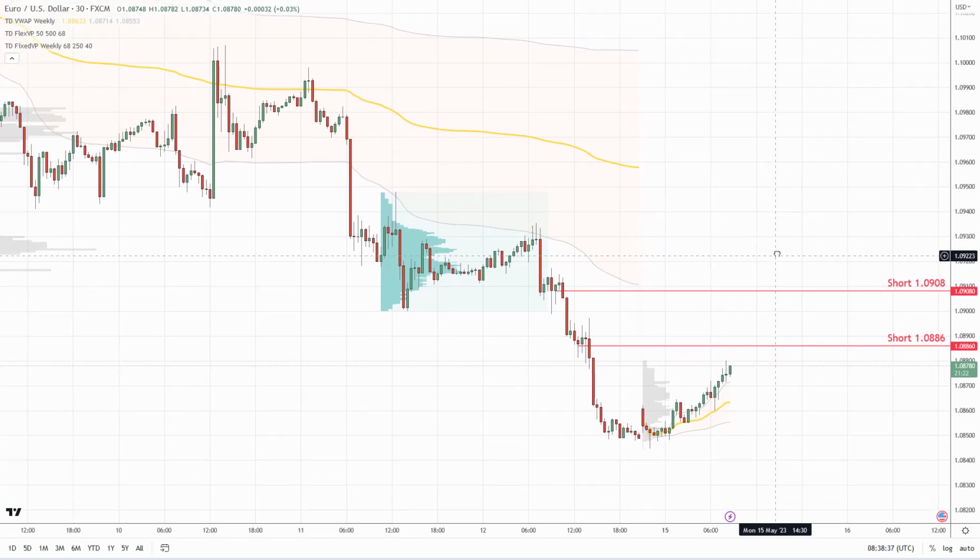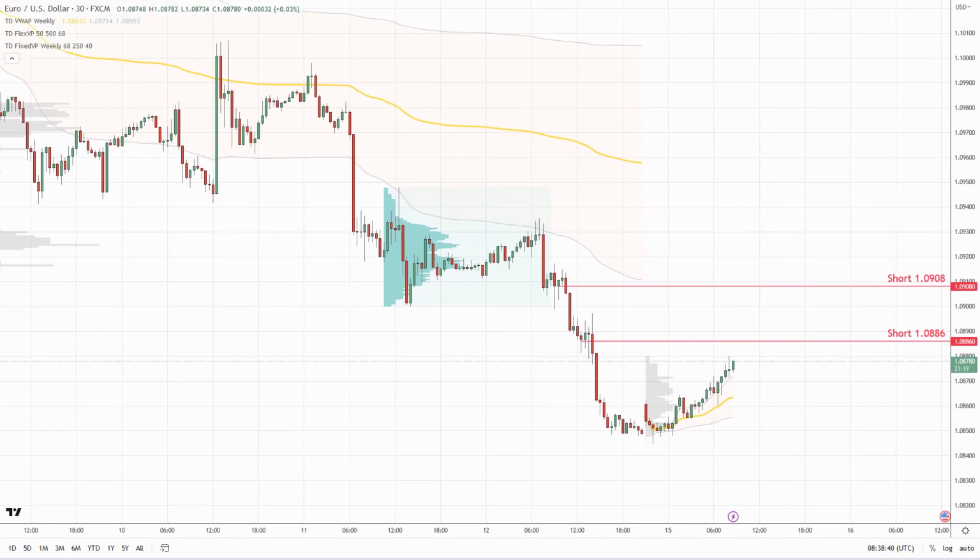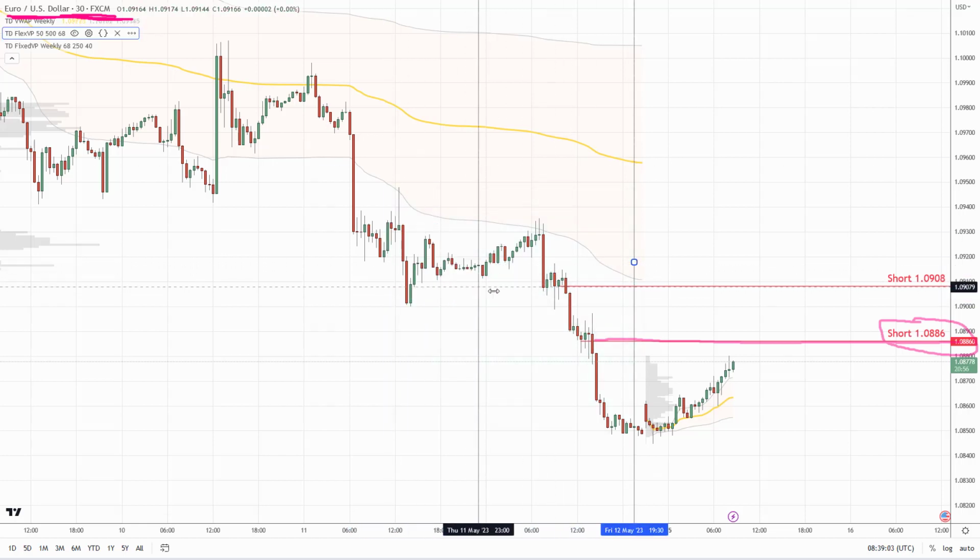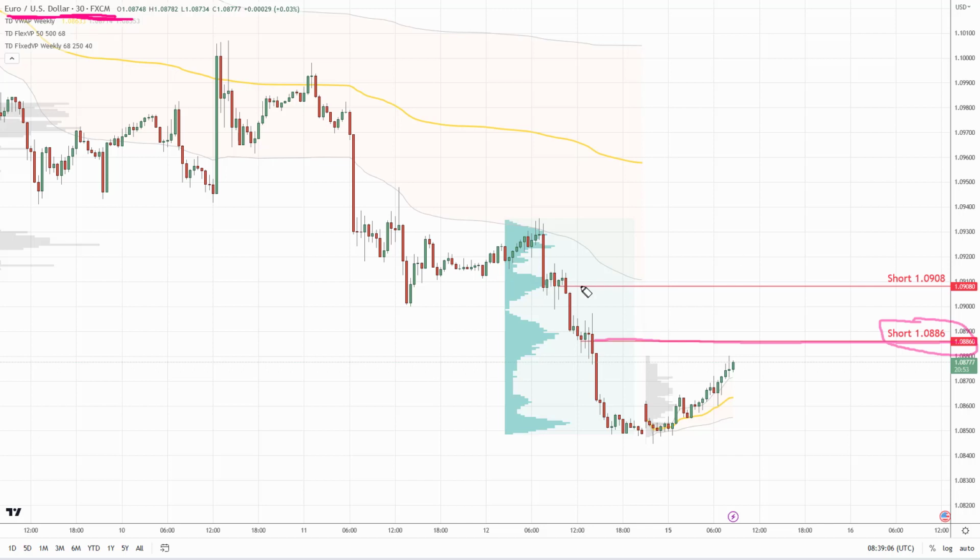So what you see before you is the TradingView trading platform, 30-minute time frame, and I'll be talking about euro dollar. On euro dollar, there are two resistances which are pretty close to the current price. The first one is at 1.0886, and let me show you the reasoning behind this one. It is based on a volume profile setup, which is called the trend setup. With this setup, you want to see a trend like here, and within the trend, you want to see significant volume clusters like this one, and also like this one.